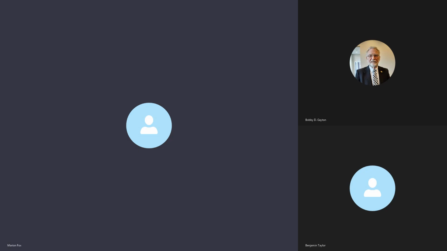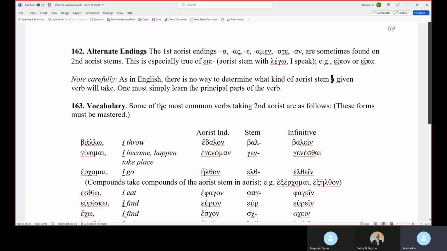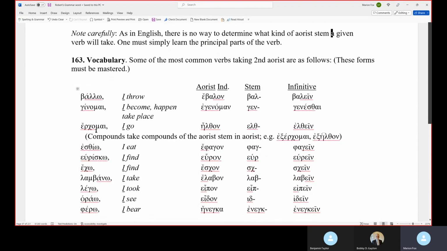All right. Going back just a little bit, we have our vocabulary, and there's erchomai, and it's quite common in the New Testament. It's to go, or it could be to come. And then the aorist indicative is aophone. So it's like go and gone in English. Remember, it's a strong verb, and there'll be second aorist, and it can stand by itself. It doesn't have to go by the rules.